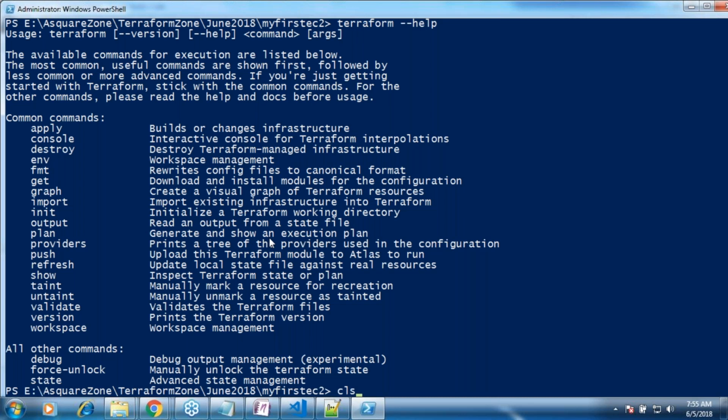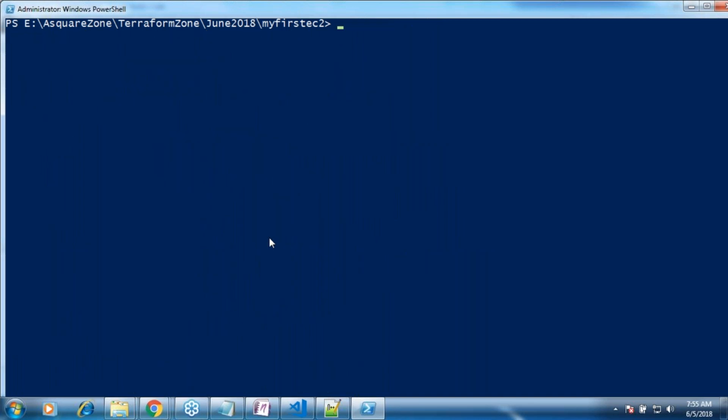Just make a note of the names. The first thing I have used was init, and after that I have used validate. Now I'm trying to use plan, and after that I'll be using apply. Just remember those parts. There is no need for you to remember any syntaxes, because if I want to know any syntaxes, I'll just do Terraform plan hyphen hyphen help.